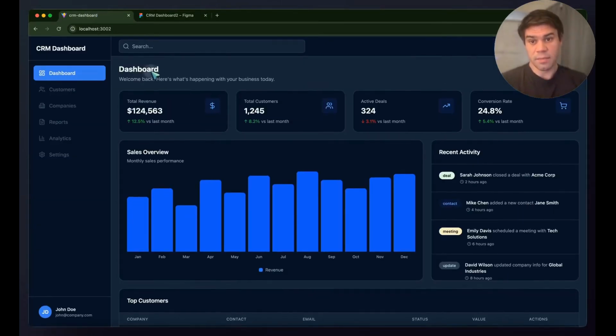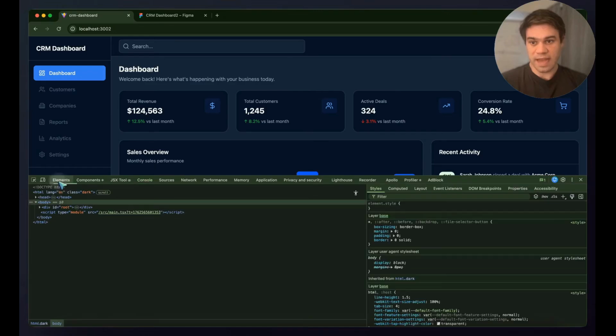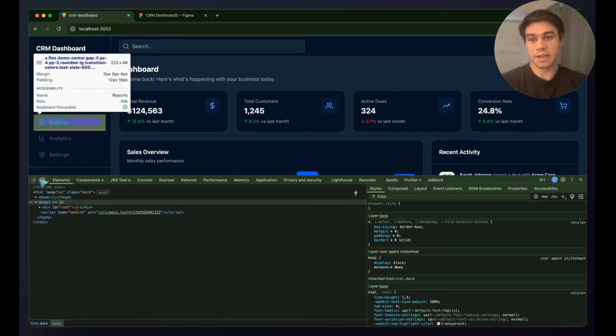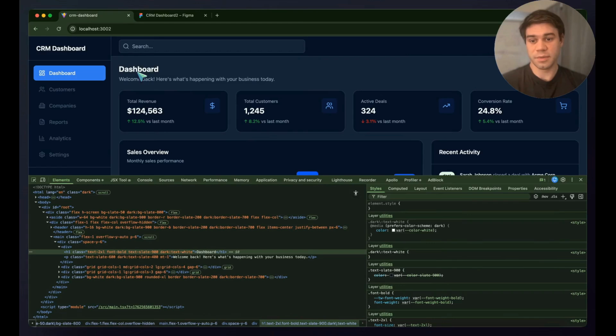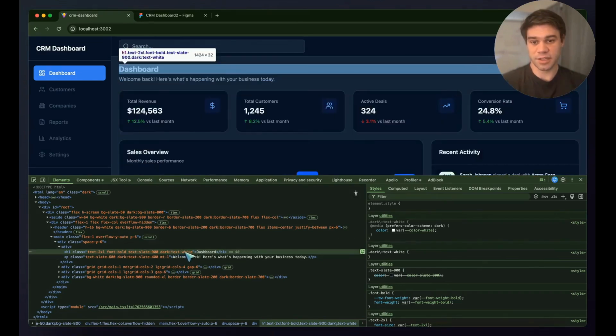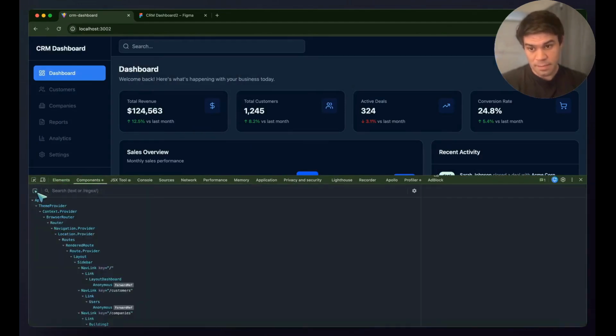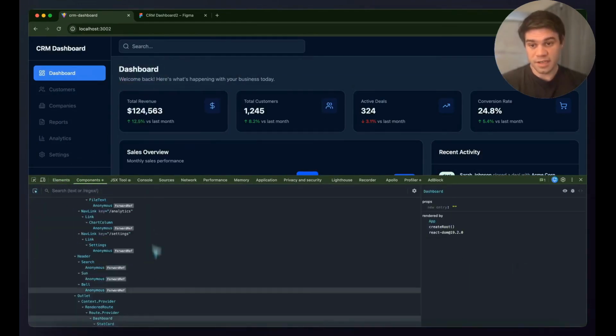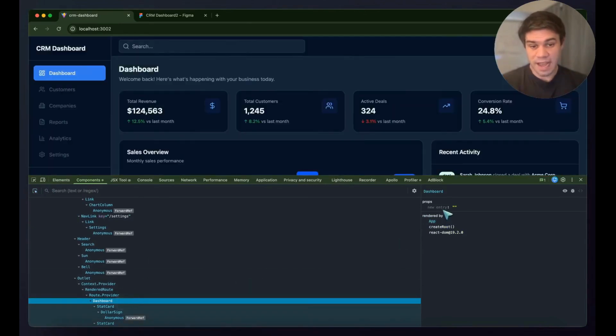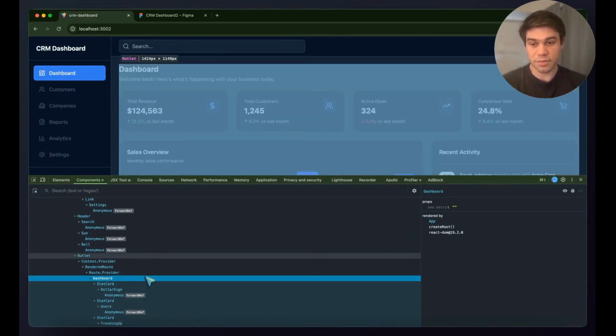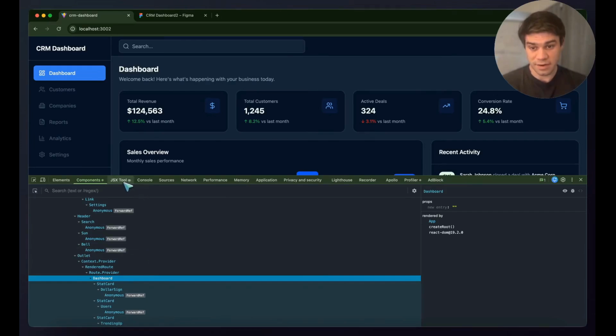Anyway, the way it used to work before React existed was you could inspect an element, and you could make inline changes in your browser for things like this copy change, and then just copy and paste them back into your IDE. If you refresh this page, it's not going to stay because you just did that in memory. Then React came out and they made this awesome tool that allows you to inspect your React components, but it still doesn't actually let you edit your code or show you the code that's actually being rendered.